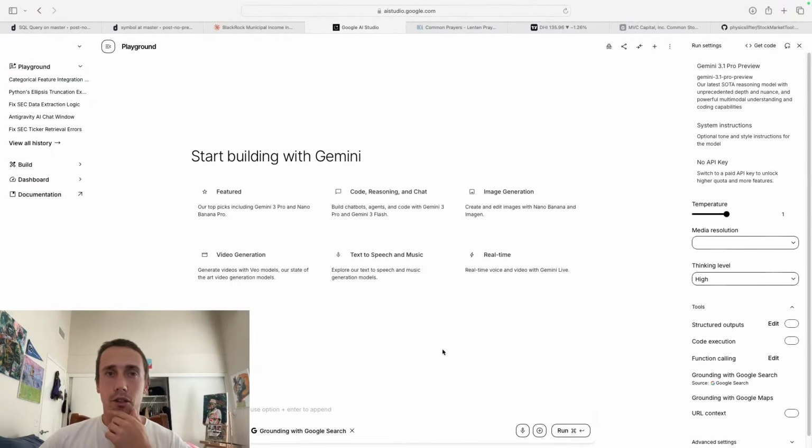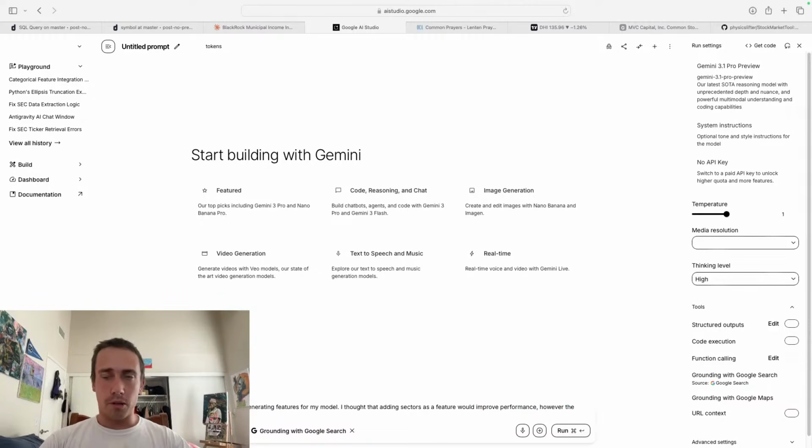Gemini, good. Here is my code for generating features for my model. I thought that adding sectors as a feature would improve performance. However, the performance was significantly degraded. Why is this?